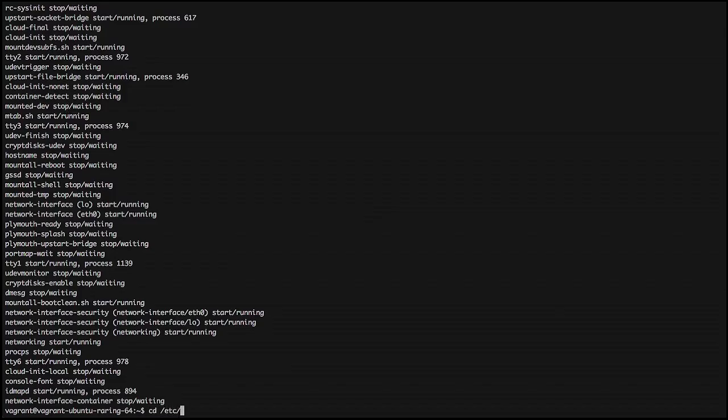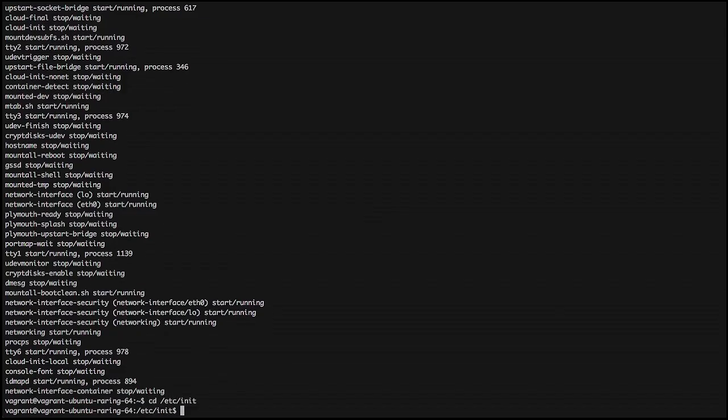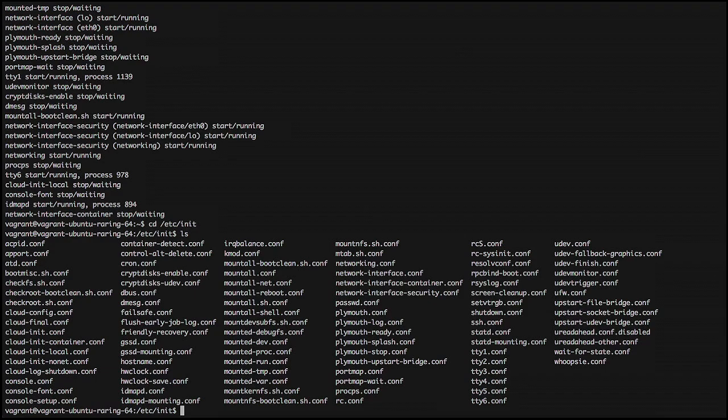The jobs are all kept and controlled in /etc/init. If I list the contents of this directory, you'll see that there's a config file for all of the processes that we saw in the job list when we ran initctl list. Let's look at an example startup file. A good one to use as an example is SSH.